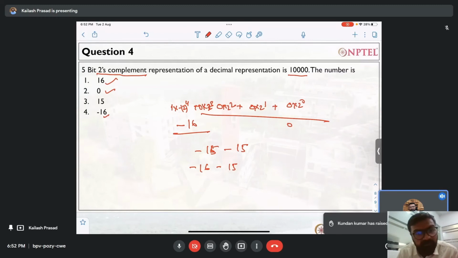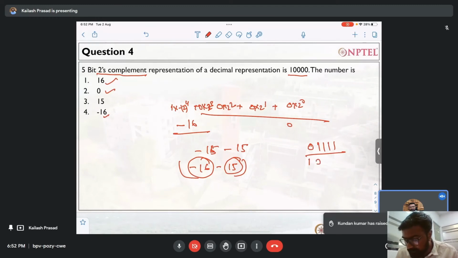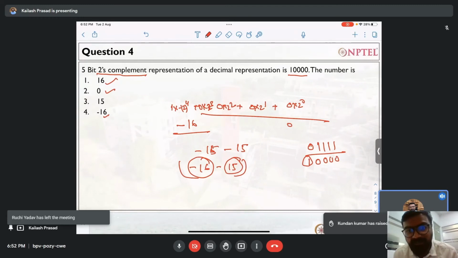So the range you can represent is minus 16 to 15. Minus 16 is the minimum number and 15 is the maximum number. The maximum positive number you have is 0 1 1 1 1. And if you put 1 in front, the first bit will still tell you, even though it is not a sign magnitude representation, that it's a negative representation of a 5-bit number. If the MSB is 1, then it's a negative number.